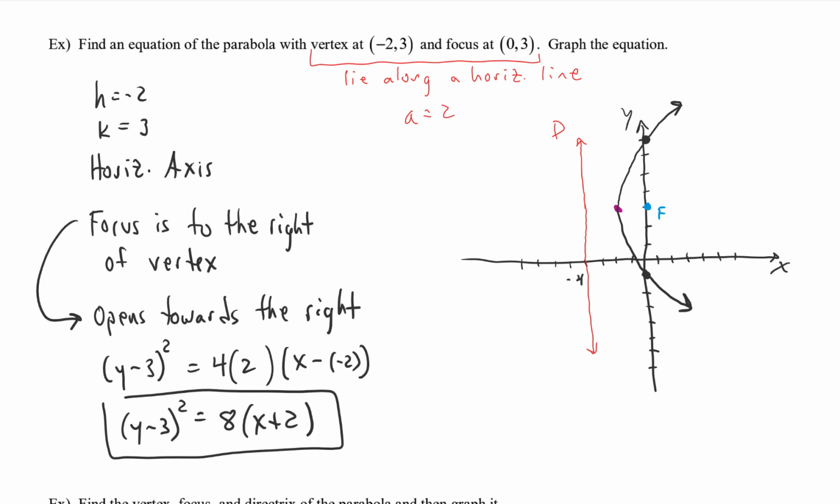So that's the first parabola we've done whose vertex is not 0, 0, but that's okay. It's no big deal. It all works the same way. So vertex is right here. These are 2 units apart. These are 2 units apart. So that's A. Then you go up 4 and down 4 to get the endpoints of the latus rectum to help you graph your parabola. Sketch that thing in and we're good to go.